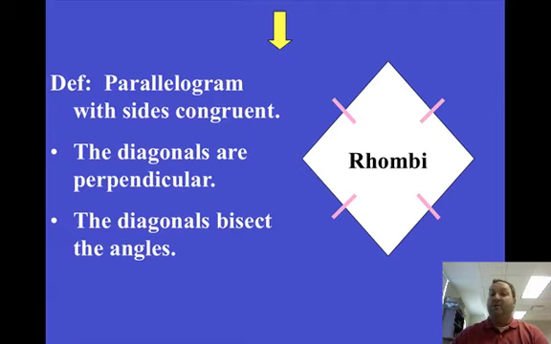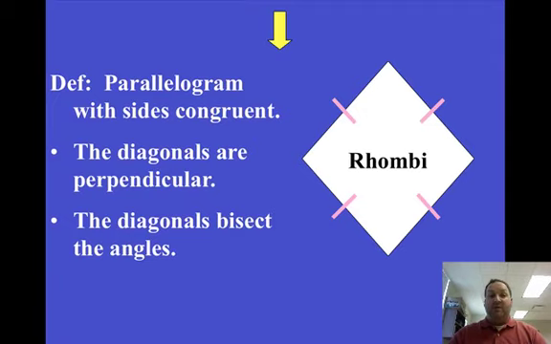Okay. And understand that it is still a quadrilateral, so all the angles are still going to add up to be 360. You kind of see now why I set this up as a family tree, because all of the descendants below the quadrilateral at the top are going to inherit those traits, going to pick up those items. Okay, so everything for a rhombus is going to pick up everything for a parallelogram and a quadrilateral. Everything for a rectangle is going to be picked up from the rectangle itself, but also the parallelogram and the quadrilateral.